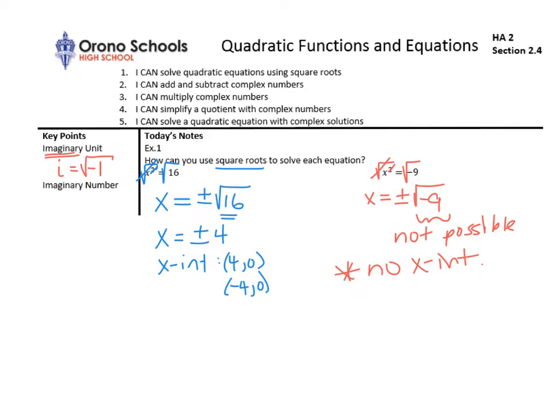Now, an imaginary number is useful when you simplify radicals, or that square root. So it's useful to simplify a square root. What we'll do with this information is we'll simplify and write numbers in a specific form and eventually try to solve a quadratic equation and get imaginary solutions.